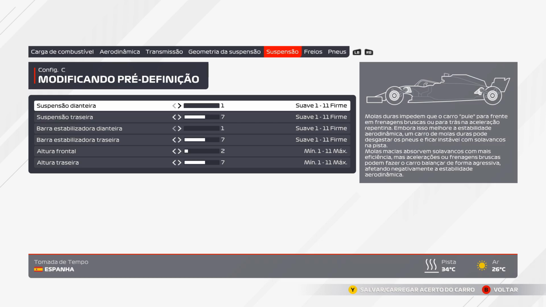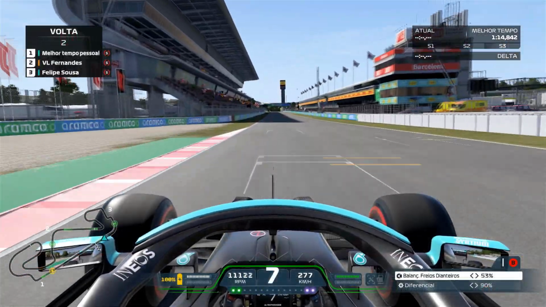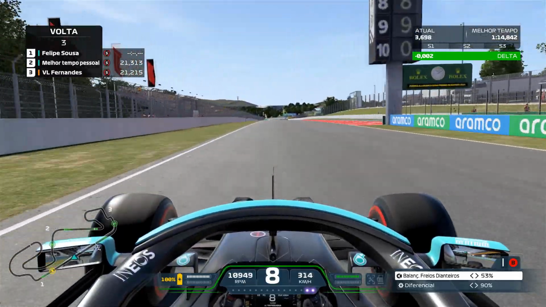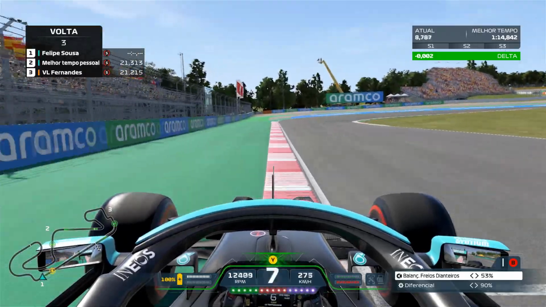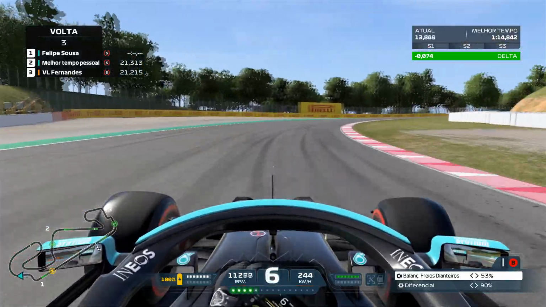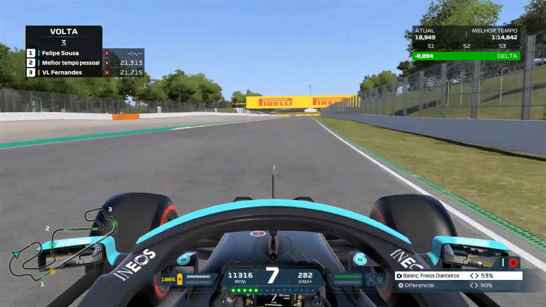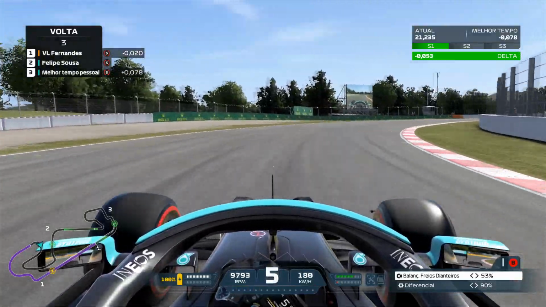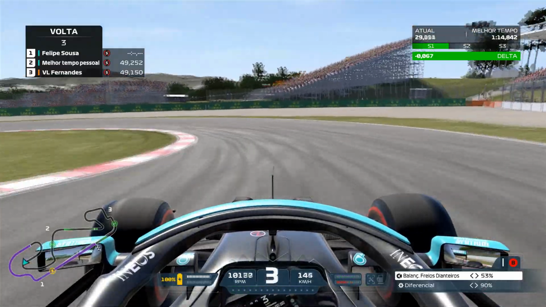But basically, when you decrease the rear toe, you create a little bit more oversteer. And then I've decreased the front ride height there, because I could have a lot less understeer. So when you go down to 1, you can have a lot more grip on the front tires, and then the car just turns in. And you can see I've gained 800s on the first sector, and that was quite a good first sector, I would say.